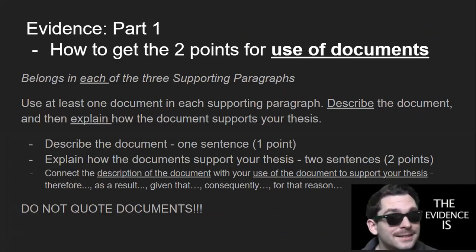And then you move into document 5 and you describe the document, as in, this is in document 5, or according to doc 5, parentheses, doc 5. And then you explain how that document supports your thesis, and then you're done. You get out. You don't need to figure out some way to close the paragraph. You don't need a transitionary sentence to get to the next paragraph. Once you've done both things for each of the documents that you plan to use. So if you have 2 documents in that paragraph, you do that twice. If you have 3 documents, you do that 3 times. That's basically all you're doing.